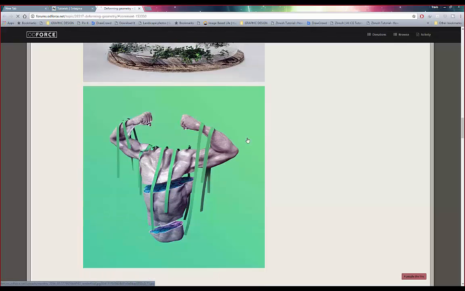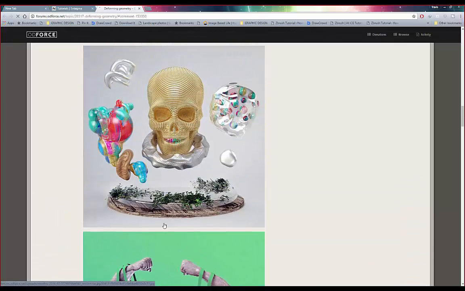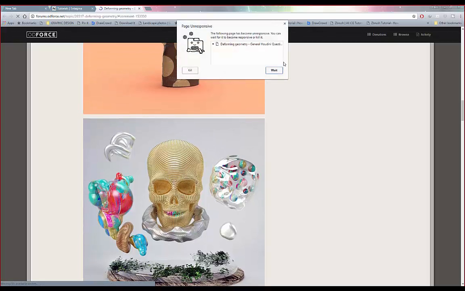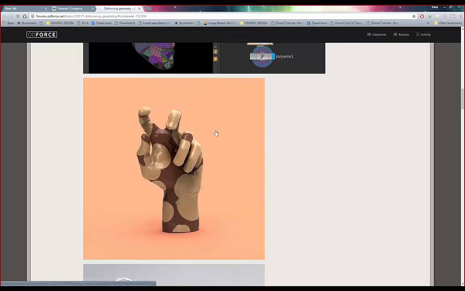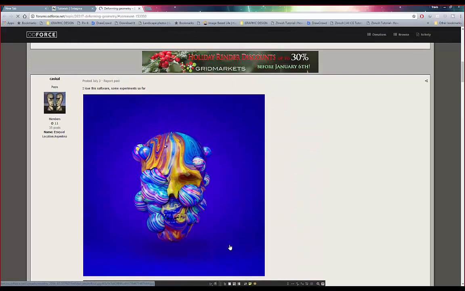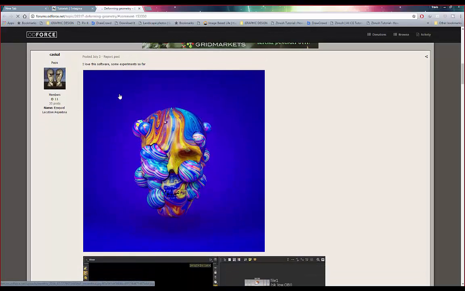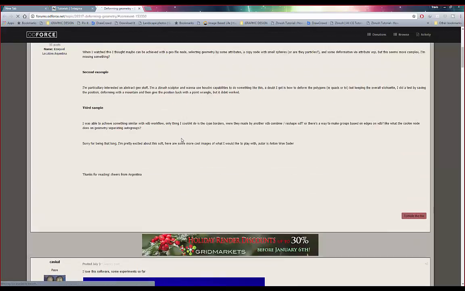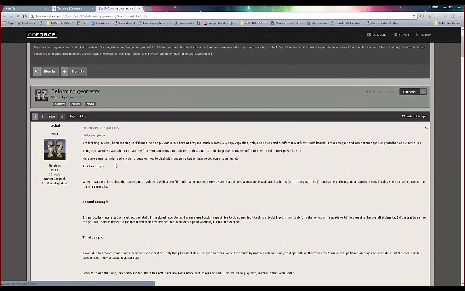Ah, I see. Yeah, this looks like the type of artwork I'd see on Behance. It's got that aesthetic. Those are some tests that I did when starting with Houdini. And if you go to the top of the thread, you will see on the first message.